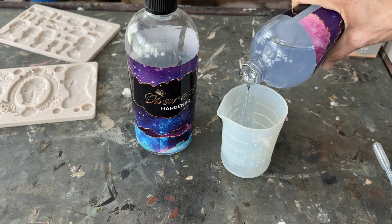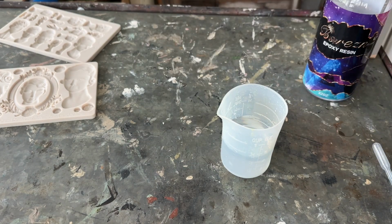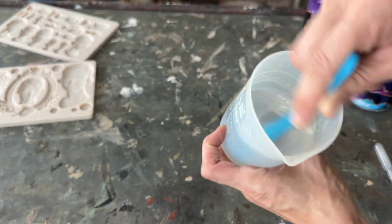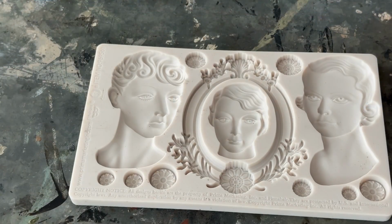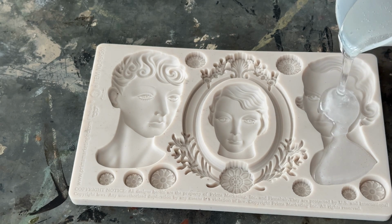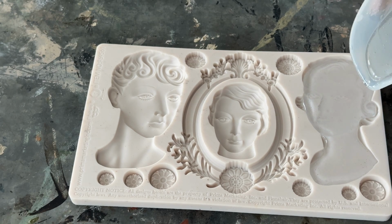I'm going to be using some epoxy resin inside of these molds. I just need to mix them up equal parts of A and B, and you do have to stir this epoxy for 5 whole minutes before you can use it. Now it's time to fill the molds. I'm going to pour the epoxy in very carefully, making sure it fills all the little spaces in the details.